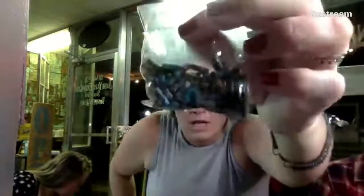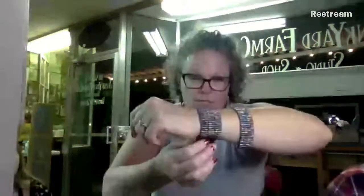And here is the bag o' beads. It doesn't look like very many beads in there, does it? It's enough to do the whole thing. This is a variation of the Carnival. You guys saw this one. It's way bigger. And I don't have any kits for this yet, but if there's any interest, I might. It just takes way more beads than this one.